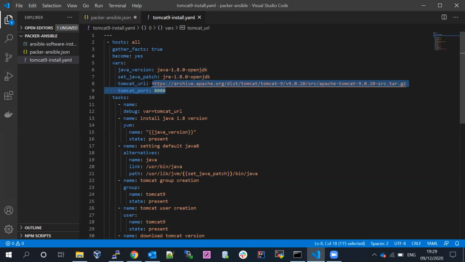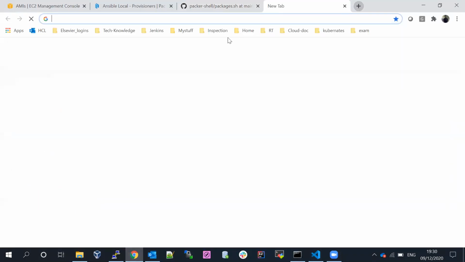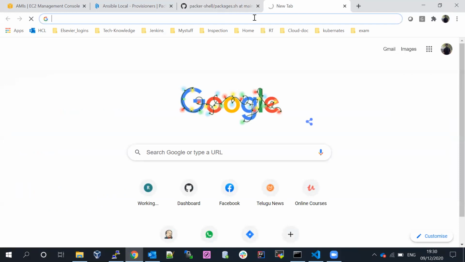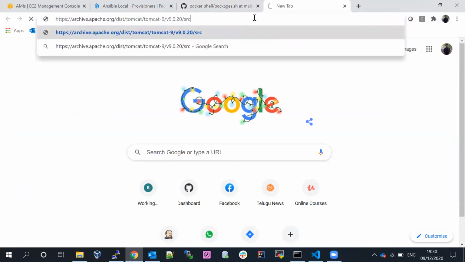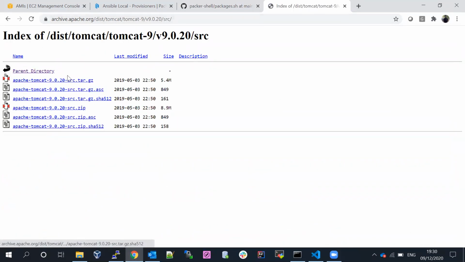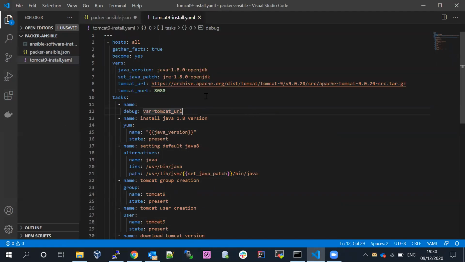So I took this one. If I take this one to the console level, you can see here, this is the Tomcat application. After that, the source I'm keeping as this. I'm going with the 9.0 latest. So I'm going to keep everything locally, so you can pick from there. The Tomcat port I'm keeping as this; if you want, you can keep it, otherwise you can take it. These are all variables. I don't want to pass any hard coded values, that's why I'm calling them variables.